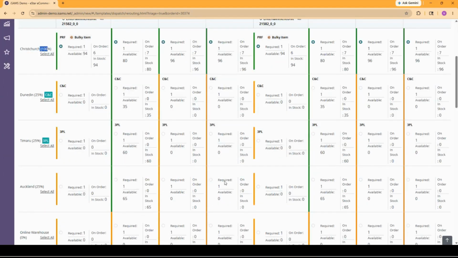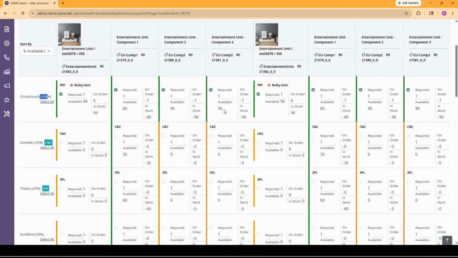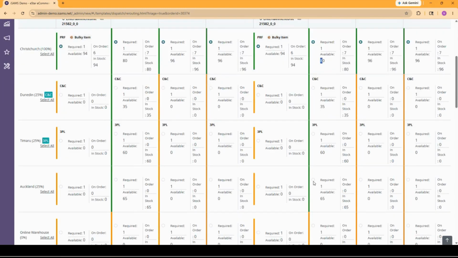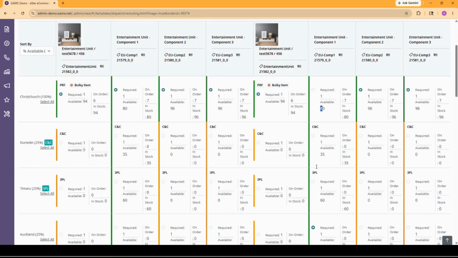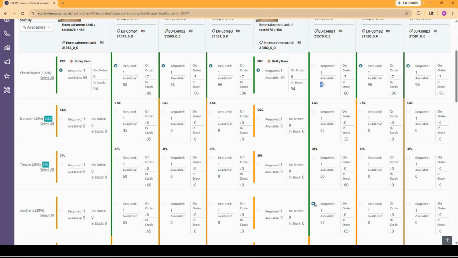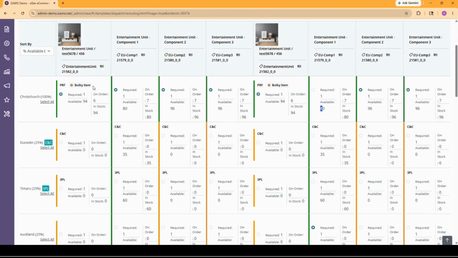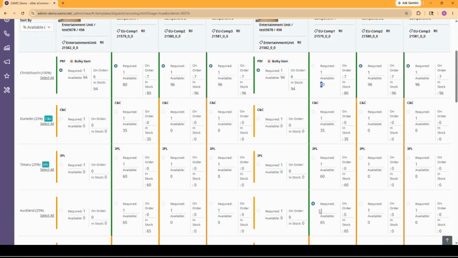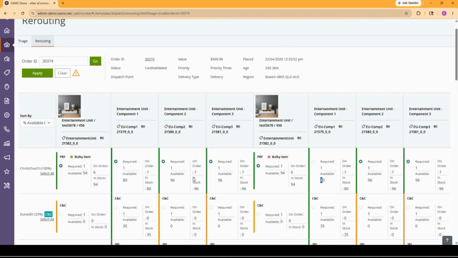However, if you look at the amount available for that particular item and something is low, so let's say this one said 2, and you're like, well, actually, I'd like to assign that particular item to Auckland store because I know they'll be able to fulfill it better. I don't have confidence in that one. You're able to do that. So what that will do is send those 6 to Christchurch and send that particular one that you selected to Auckland and split that order for you right there and then.